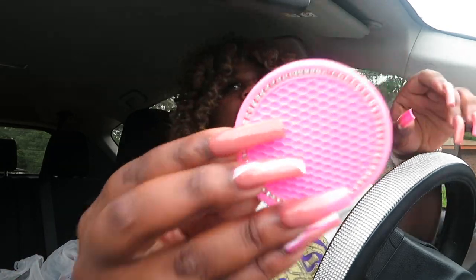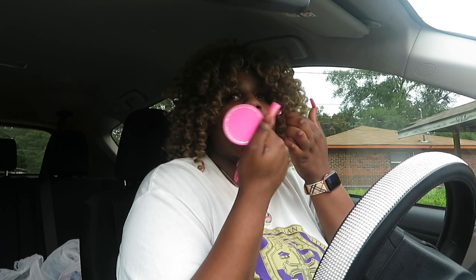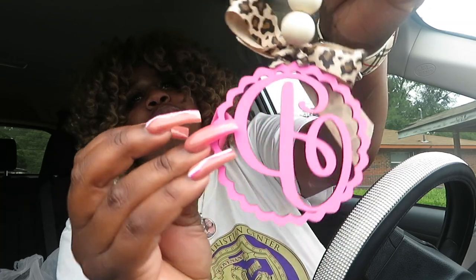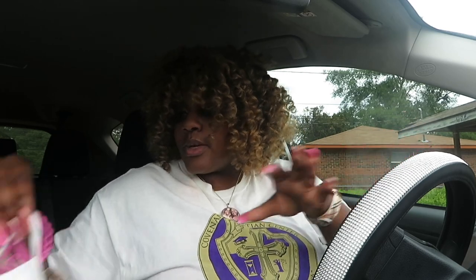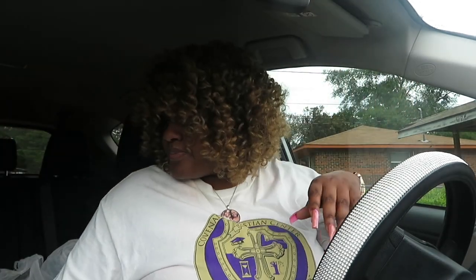These are the cup holder coaster things — they're pink because I initially was just gonna do an all-pink car, but I ended up changing my color scheme. It came in a pack of four but I only needed two because my back seat cup holders aren't circle so I couldn't use them. Next, I got this from Etsy — it's just a letter P, so we're gonna hang this up today. My color scheme is gonna be like a splash of pink. And just for decoration, my Passion Looks collection mask, so when you see my car you see my brand. Period.